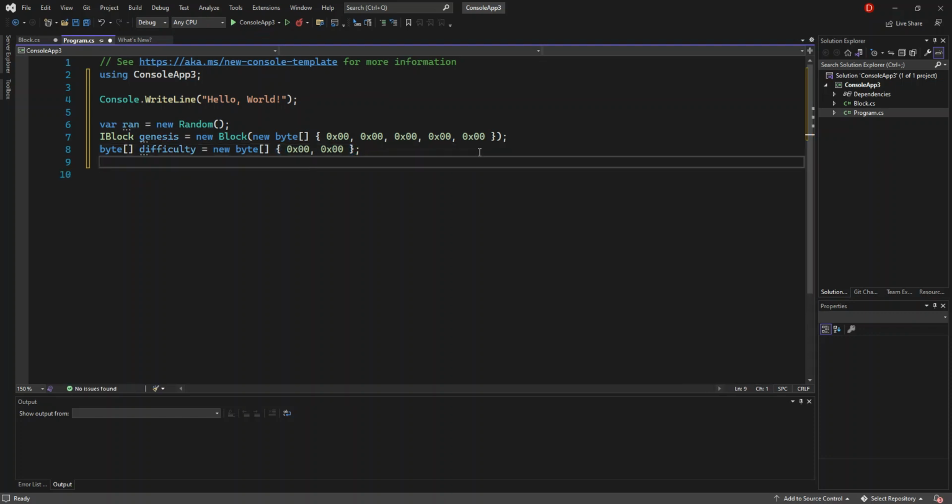Then BlockChain, so this will be equal to new BlockChain.